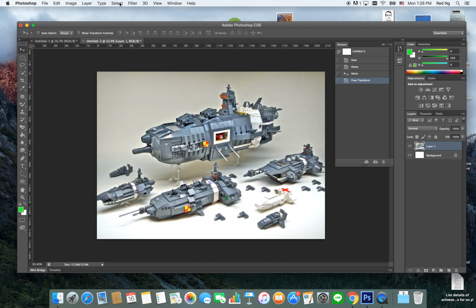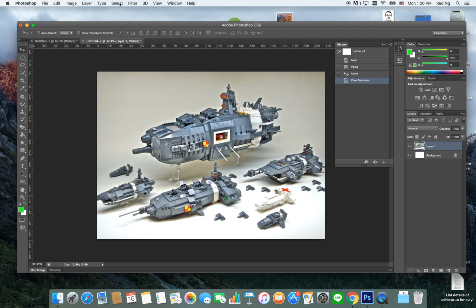So the steps are we hit select all, so you can see there's a dotted line around the edges of the canvas, which means the whole canvas is being selected. And then I do select modify border. This select modify border is used to change our selection to only the borderline area. So let me show you, and you will know that.